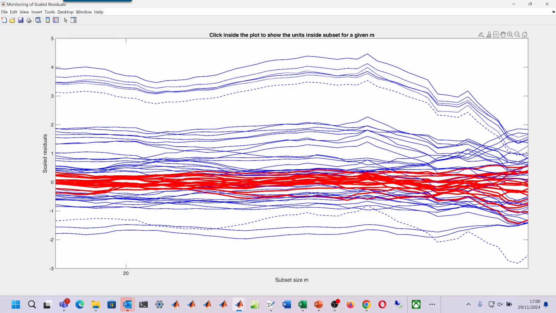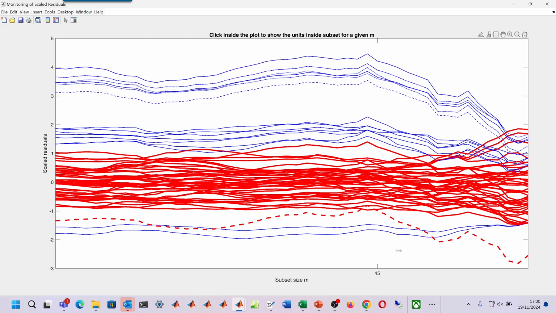These are the 20 units which are inside the subset at step 20. These are those which are inside the subset at step 33, then we have 41, then we have 45. This unit has a residual which tends to increase as the subset size grows.